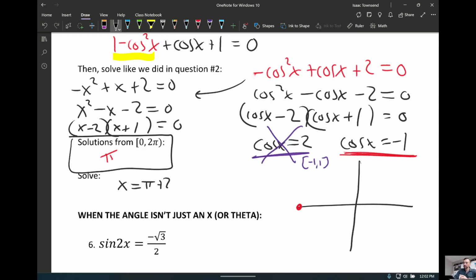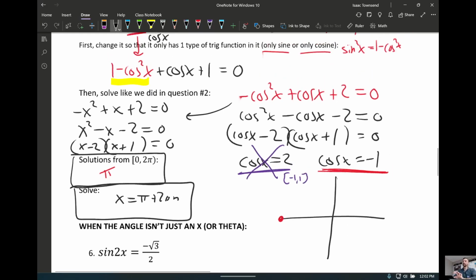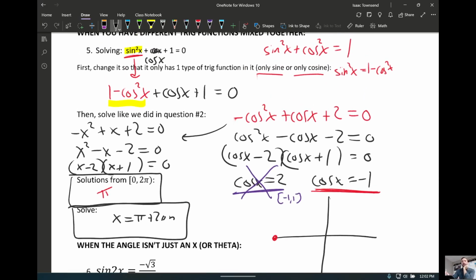And do a plus 2 pi n, so you get all the coterminal answers if the directions look like that. So again, I basically solved it like any other quadratic with factoring and unit circle. Have to know how to write your answer at the end. But the unique thing about this question is if your equation has sine stuff and cosine stuff, make a substitution with your first Pythagorean identity so that it's all cosine stuff, and then that's not an issue from there on out.